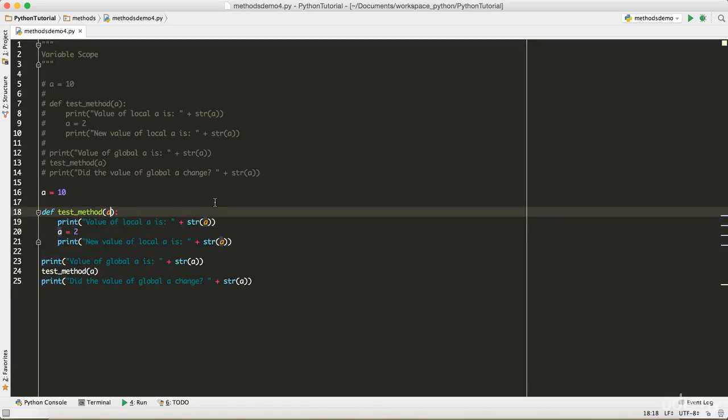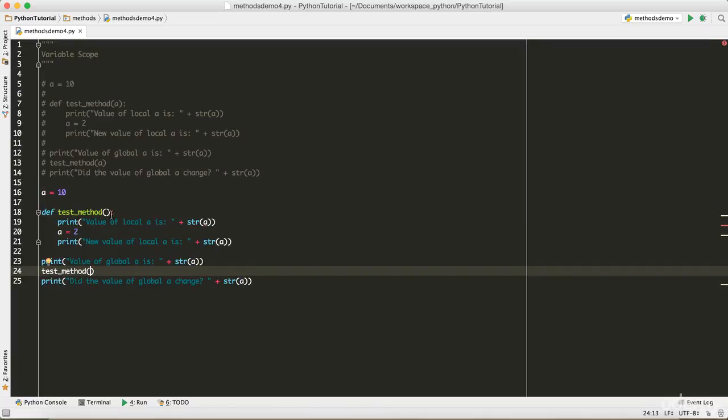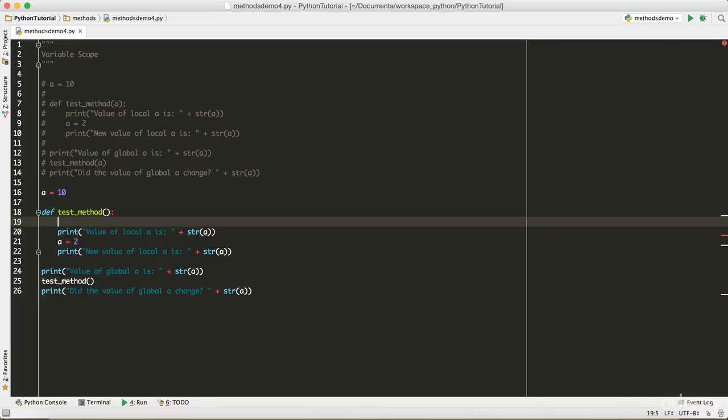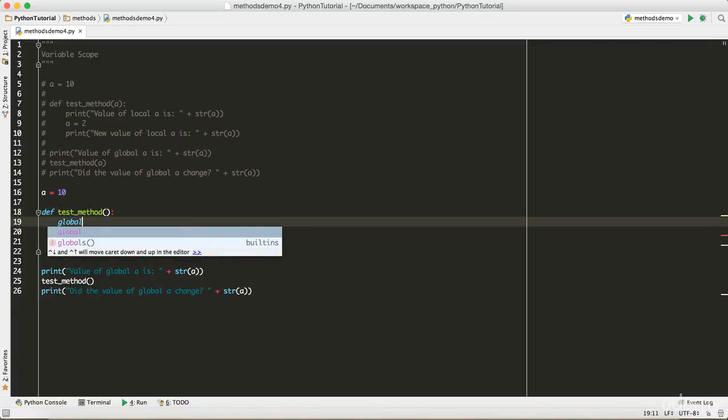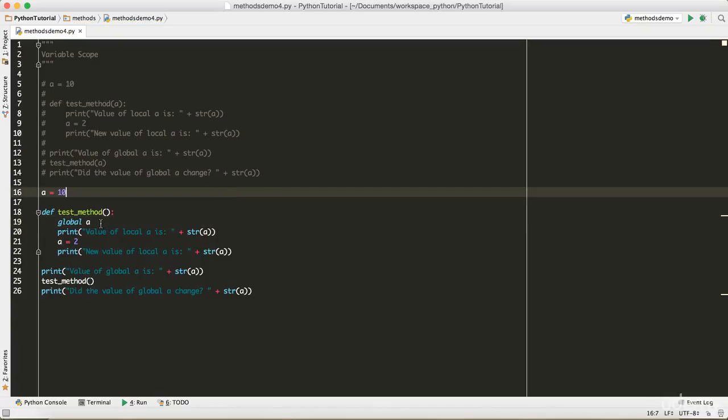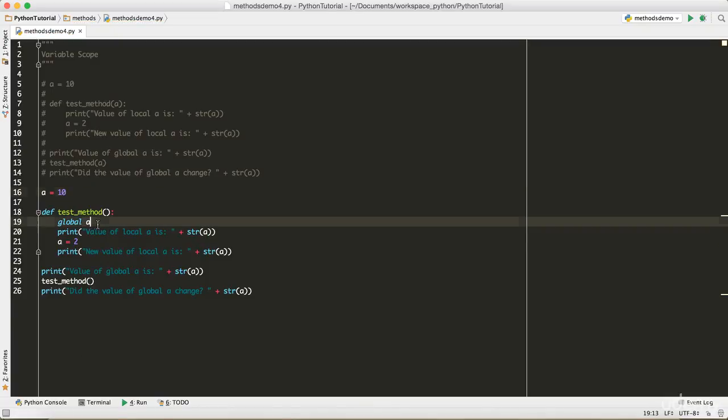So we can just remove the value of A from here, get rid of it, because we're going to use the global one. What I can do here is say global A. So now it says, just go ahead and use the global variable A for me.